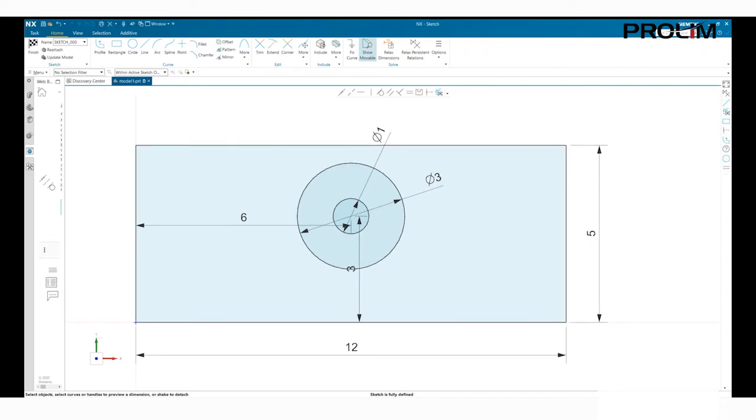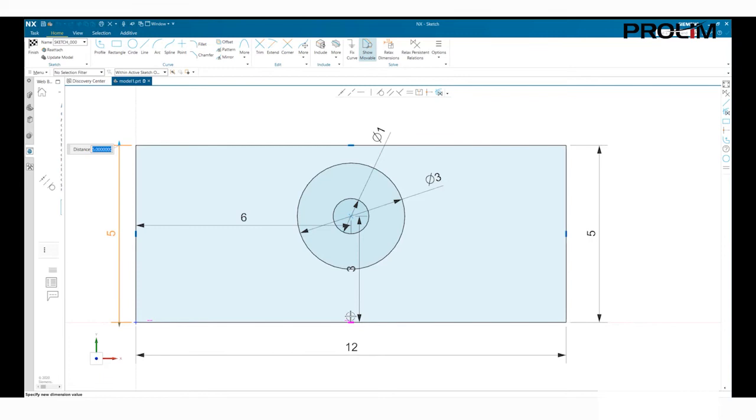Okay, so we have the sketch fully defined again here. This time I'm going to re-add that dimension, and we're going to look over some things here. To add that dimension, I just use my left mouse button. I click on my dimension, and now I have a live dimension. Now, the last time we went, we just dragged this arrow, and you saw what it did.